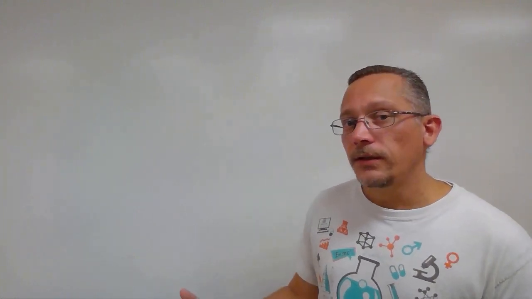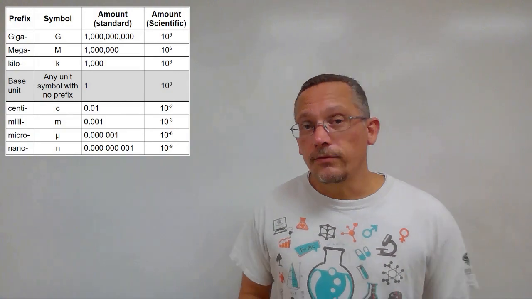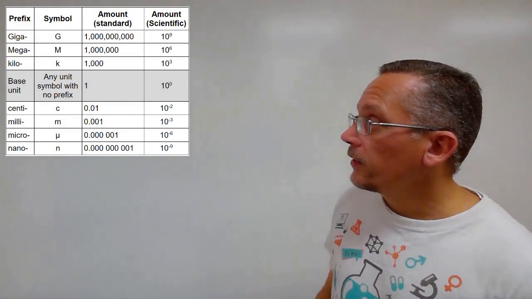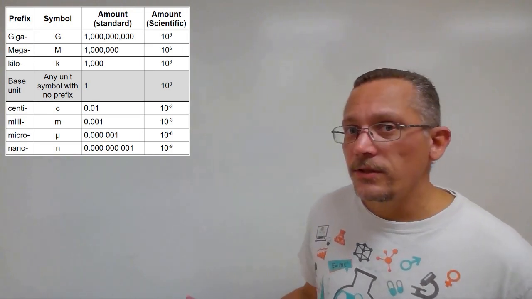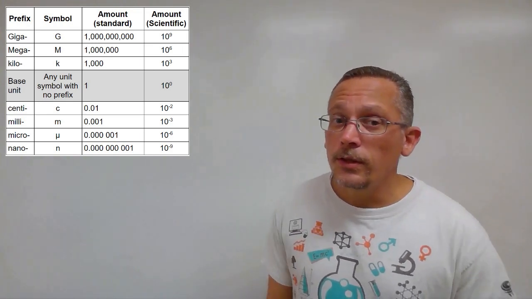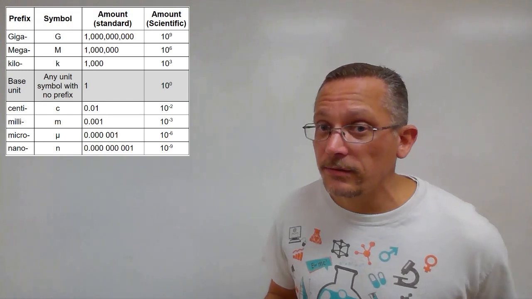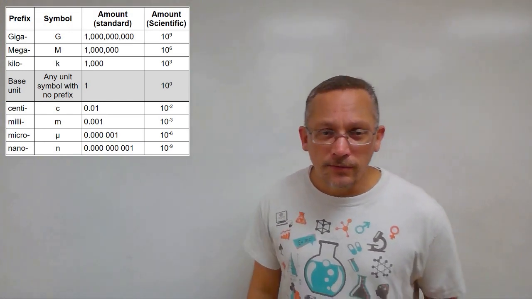So in the metric system, it works differently. We don't make up new units to measure things. Instead, we modify our base unit. So if I need something smaller than a meter, then I might put a prefix in front of it to talk about a fraction of a meter, right? So here's a chart with some of the prefixes. There are more prefixes than you see in the chart, but these are the ones that are going to be the most important for us in our class. These are the ones that we'll use the most often.